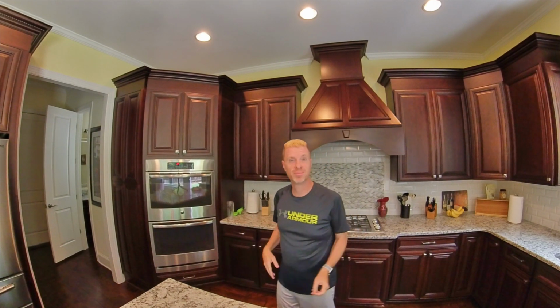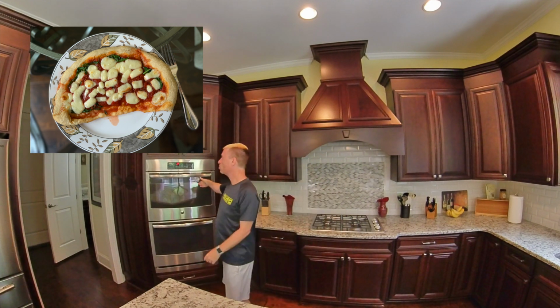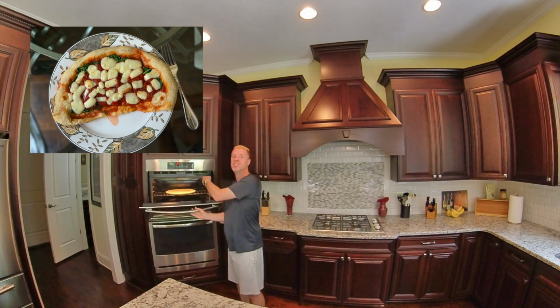Make pizza again. Except I made the dough last time. This time we're actually gonna make pizza. Got the oven heating up to 425. Got a pizza stone in there.